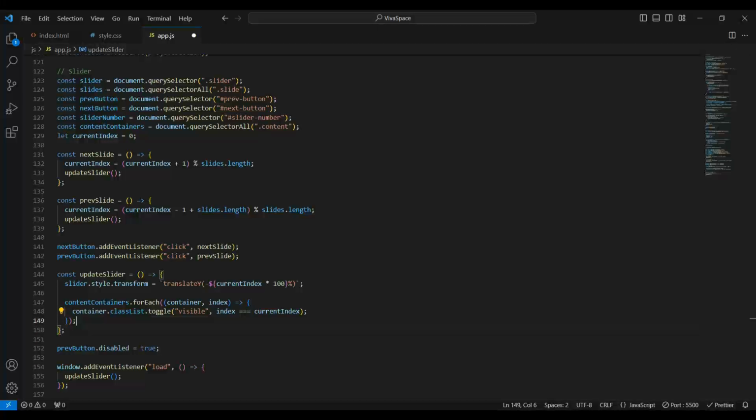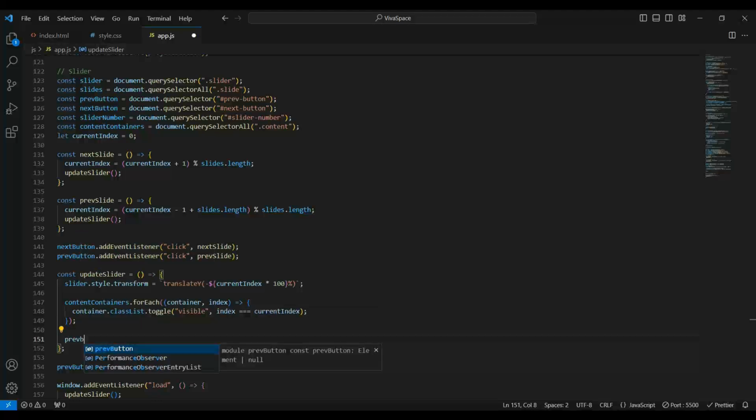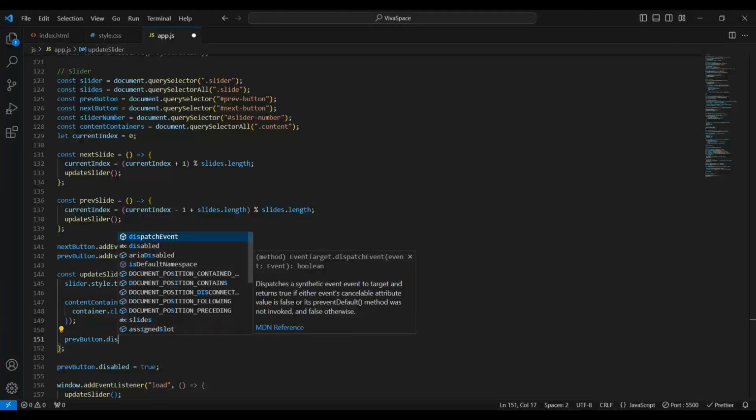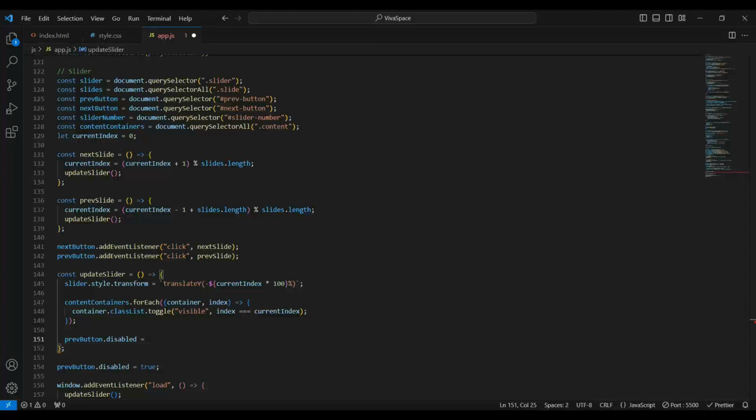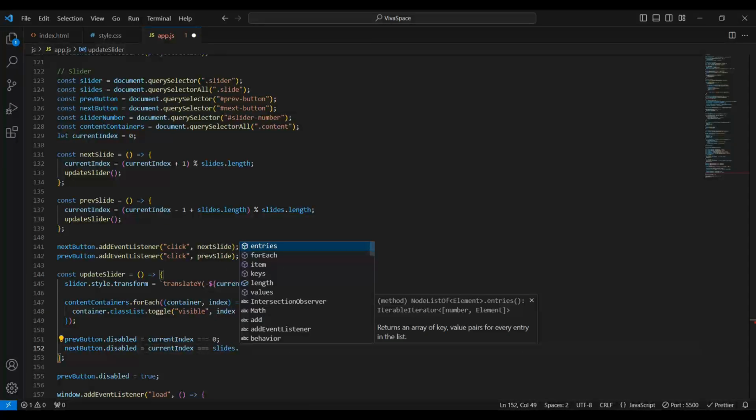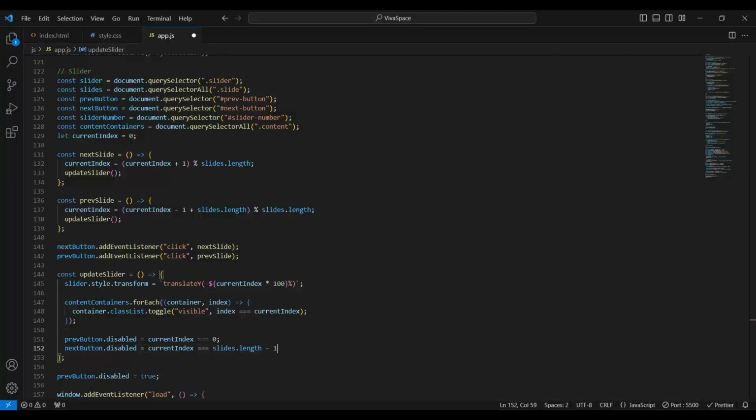Now inside the update slider function, I want prev button dot disabled to be true if the current index is equal to 0, and for the next button dot disabled, if current index is equal to slides dot length minus 1. So if we are at the last slide, the next button is disabled. If we are at the first slide, the previous button is disabled.